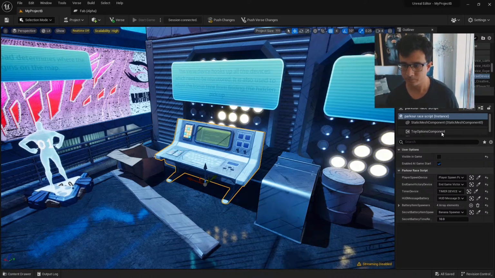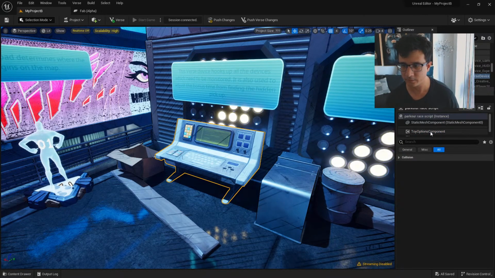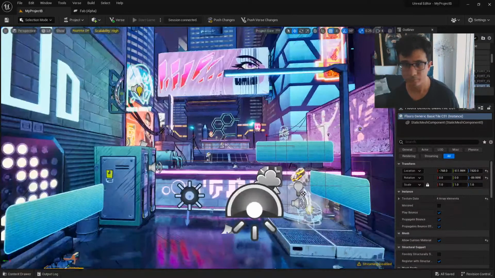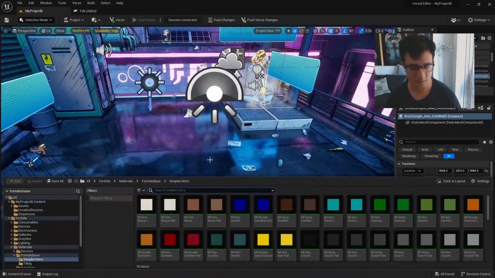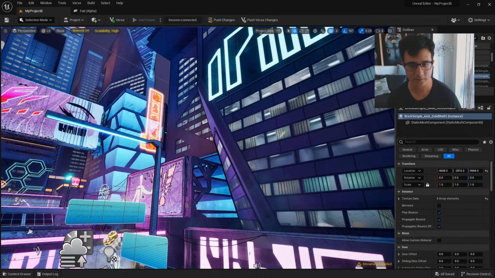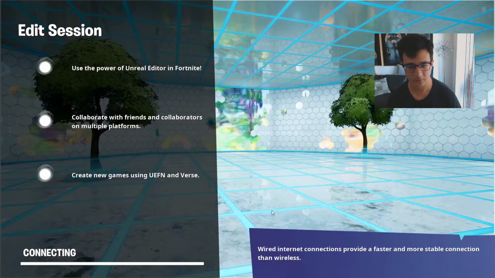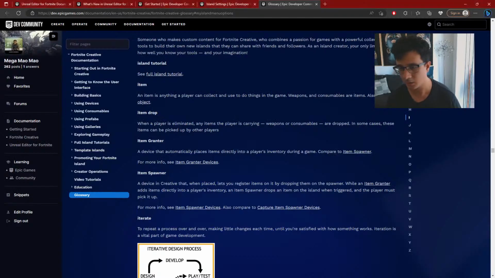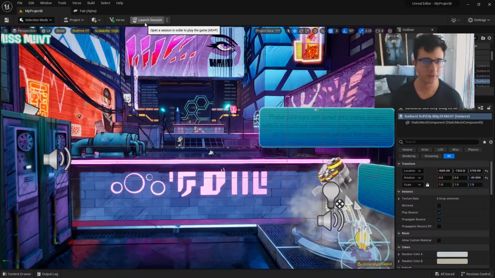Okay. Toy options component. What kind of component is this? They don't really use static mesh. I don't know if that's the way they did the layout. How's this thing going? It really takes a long time. Let me just close it and I will open it again. So I guess it's launch session, right?